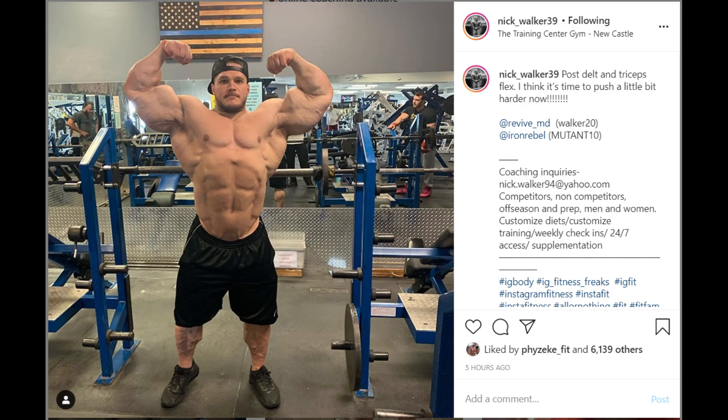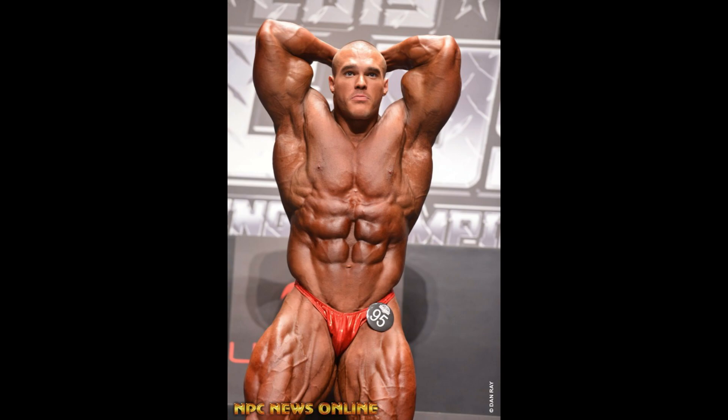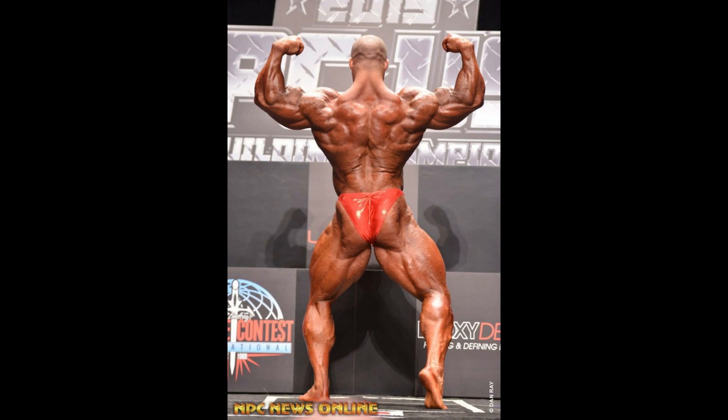Something that Nick does fantastic in, really showcased in this photo, is his front double bicep. The way he's able to have his elbows a little bit lifted up — when you drive the elbows upward, it brings that peak up, it makes it look a lot better. It makes his physique look a lot more streamlined in the way that the late 80s and early 90s bodybuilders would pose. It's a very nice hint of classic on a modern mass monster.